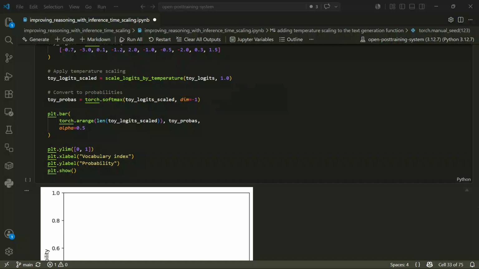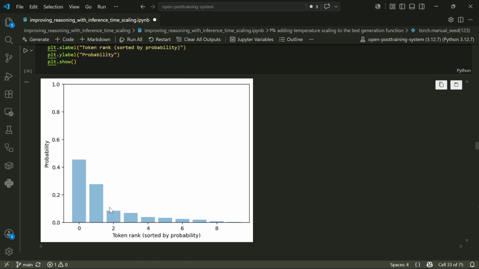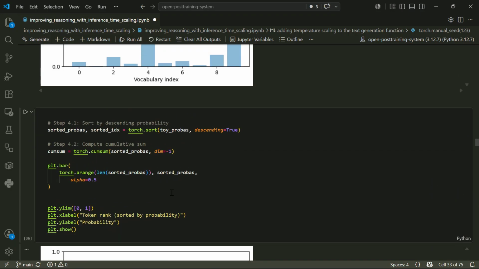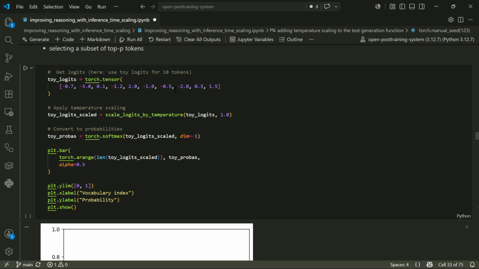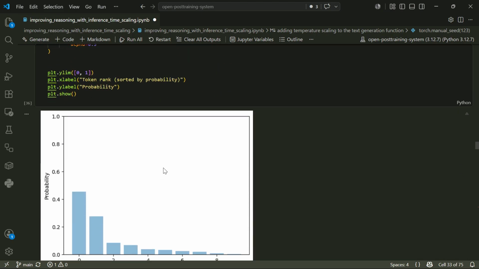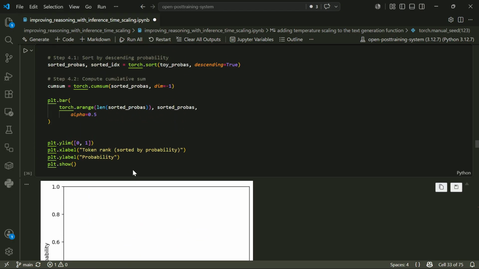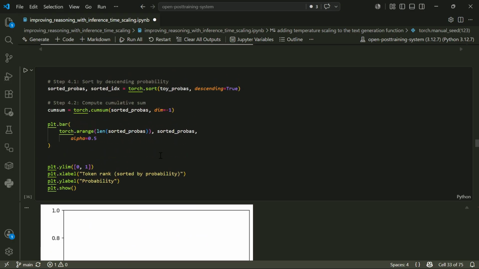So what we are doing is taking all these 10 tokens and all these 10 logit scores, passing them into the softmax, scaling them, and then visualizing them. First we do the ordering, in descending order, and then we get the cumulative sum.